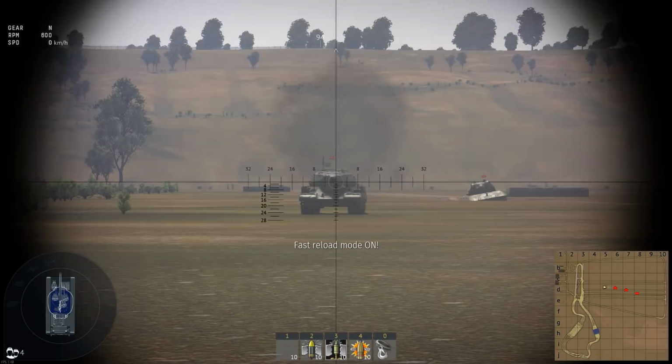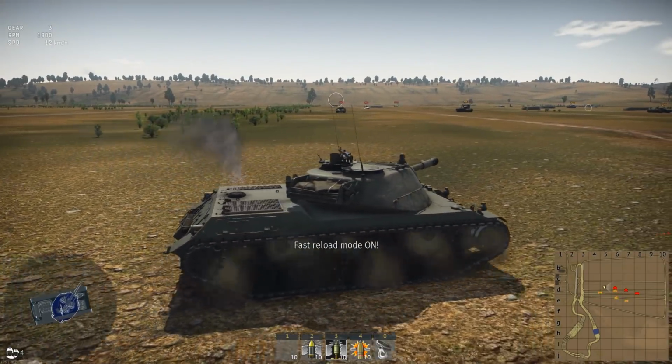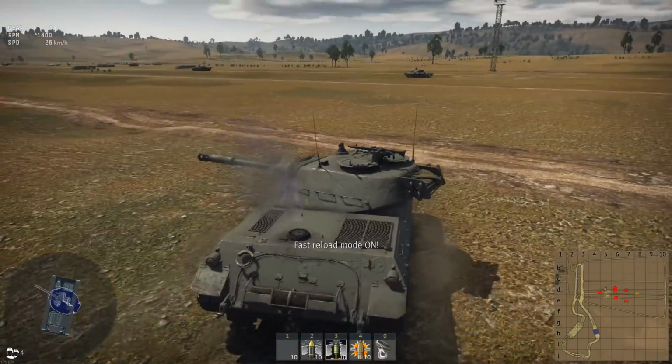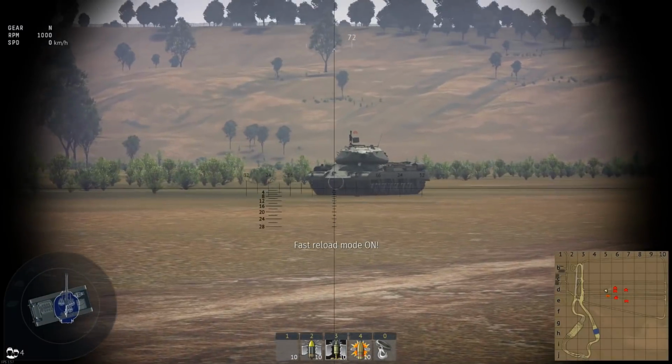This is going to be interesting. Because what I can see now is that if we see a tank that has this HEAT round, which we will at this BR, all we kind of have to do is make sure that we're angled a little bit.